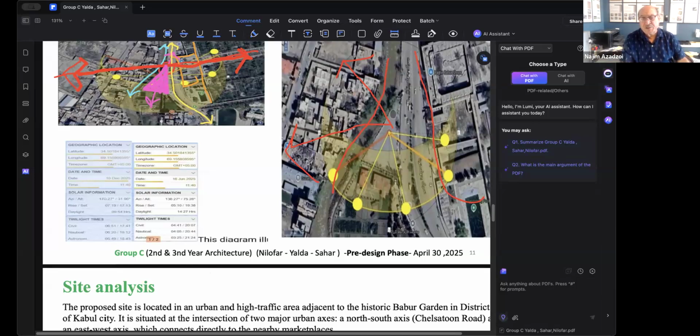And the question that Ustad Mirangiz brought up: do we really need a center, or do we need something else there? So that could affect your programming and even the solar studies that you have.